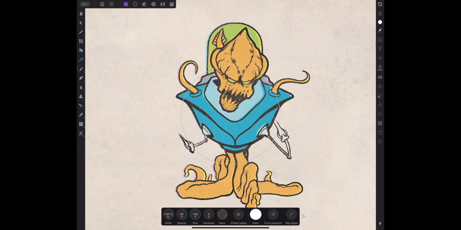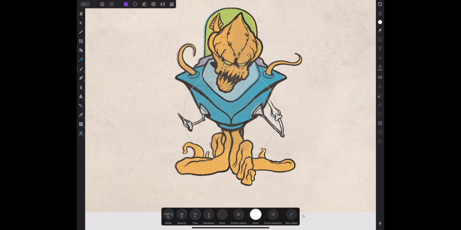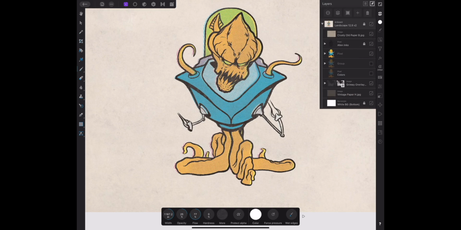This one has a kind of dusty quality to it, but I need the opacity to be super low in order to make sure that it stays subtle. And now that I'm using it, you see, it adds a dirtiness to it. So you can go that route if you want, right?